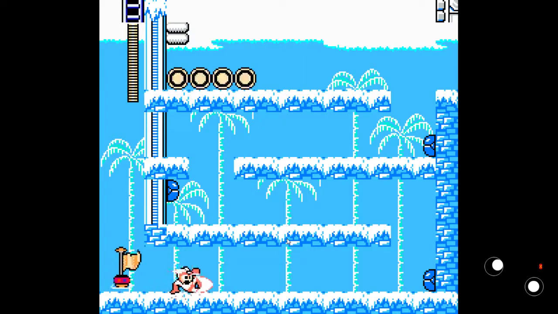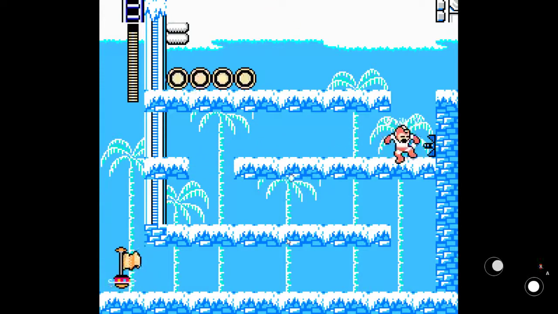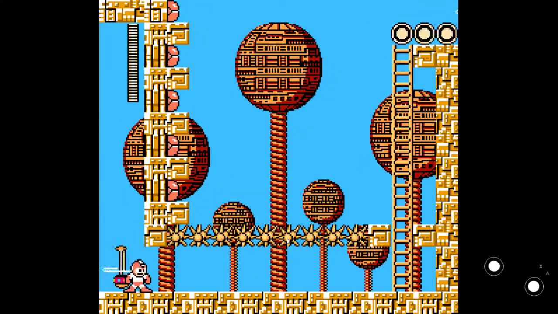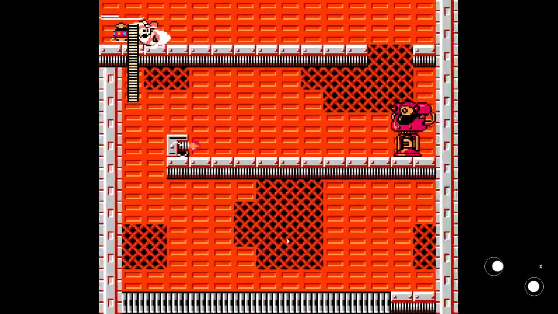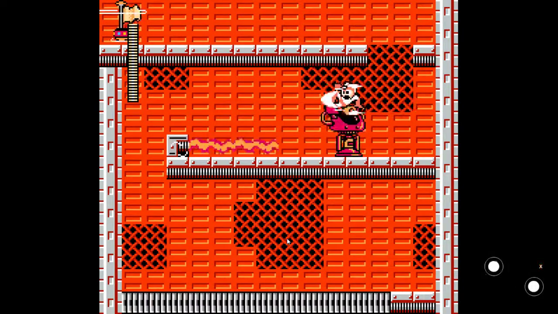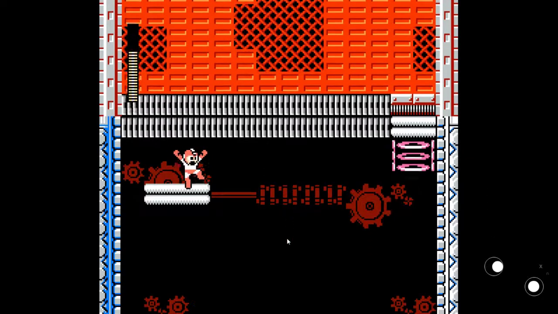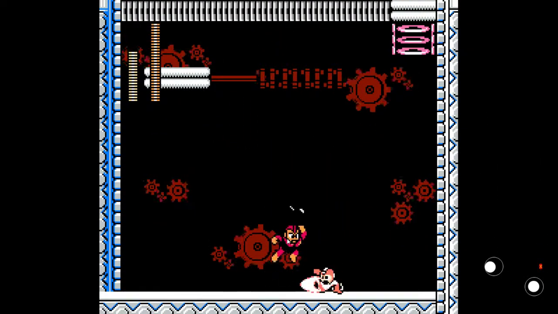But at least there are multiple paths, looks like it. I'm gonna go this way. Yeah, this is where I died. Ooh, that was close. Another checkpoint. I'm really happy about that. Oh, I could have probably used the teleport over there.